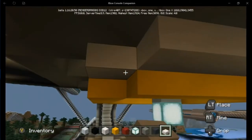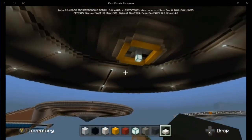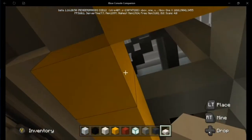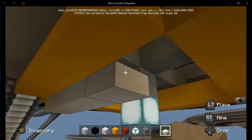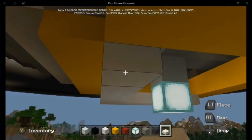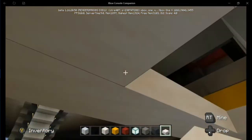That looks pretty good — that's how you blend it in right there. This is why I say a million times I need colored half slabs in my life. I can't tell you what cool things I'd be able to build if I had every single color in a half slab — it would be ridiculous. If they wanted to get crazy, they could add different shaped slabs too, like triangular ones or circular ones. You could keep it within the same Minecraft mechanics — as long as it has that pixelated look, I think they could figure out a way to make it work.